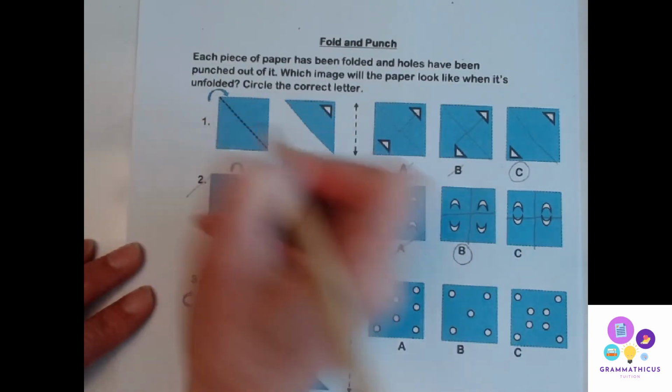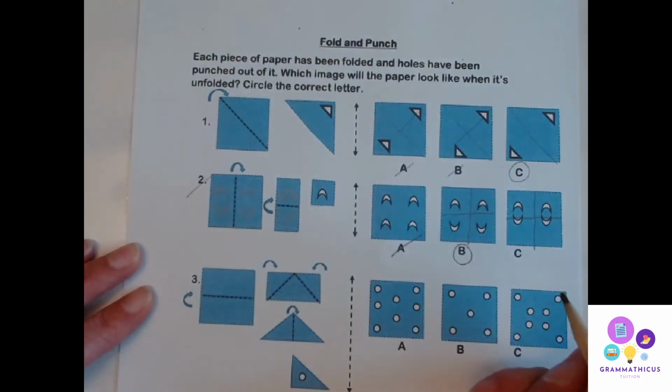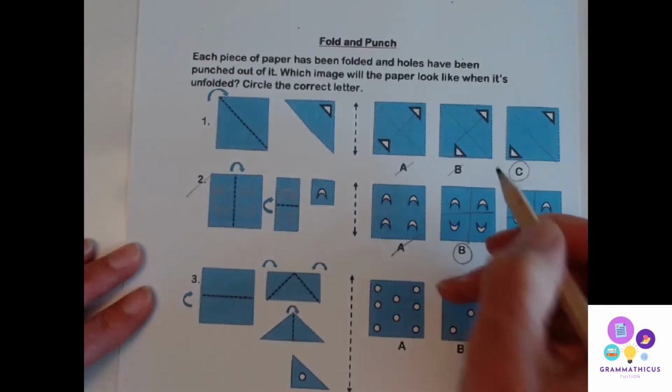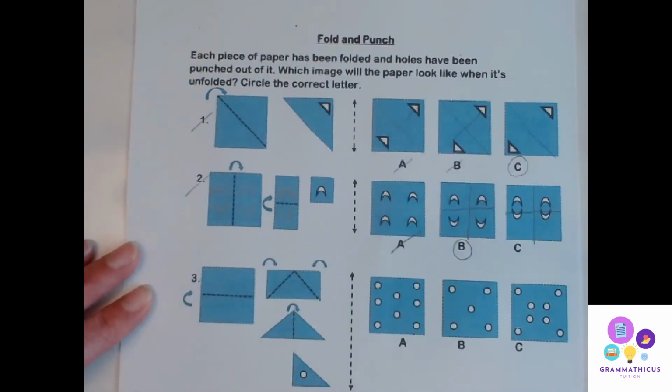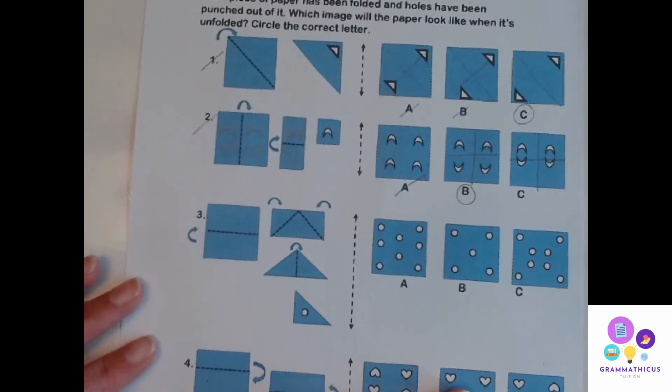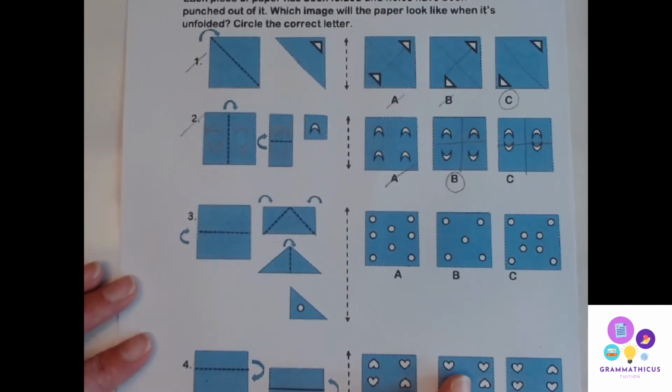I can mark that on my answer sheet and then mark question 2 off. Now I can see that I haven't marked question 1 off, so I can go and check my answer sheet and make sure that I have circled C on it, and then I can go back and just cross off number 1. Okay, let's have a little look at question number 3.